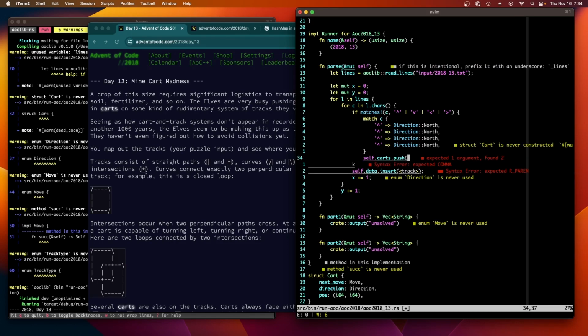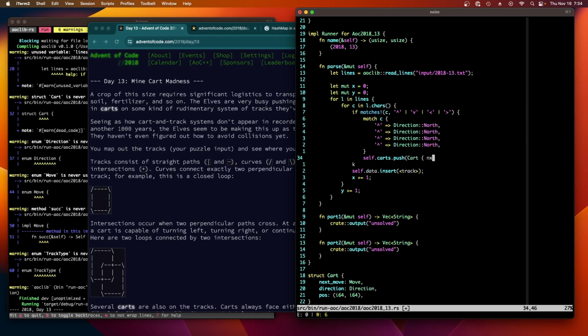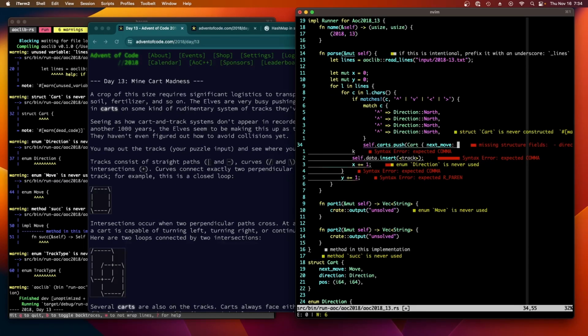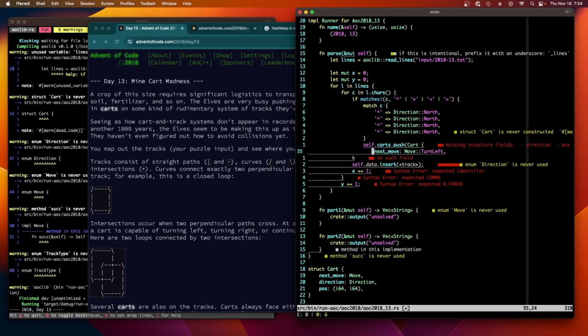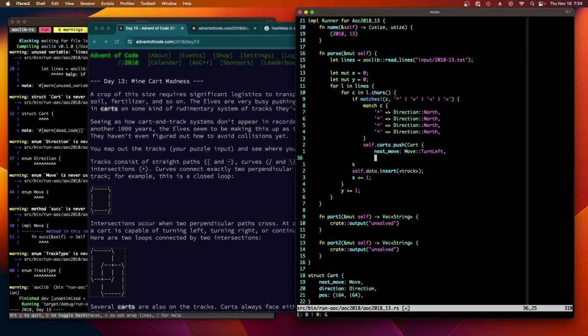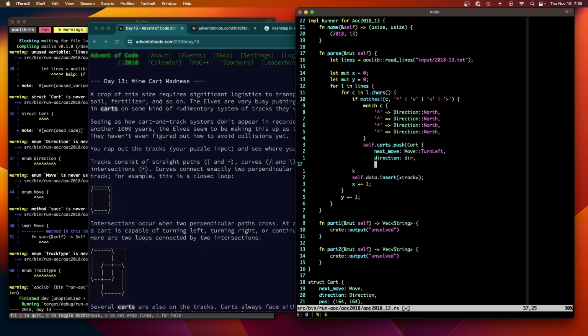And we're going to create a new cart. Next move is going to be turn left. Let's put this on a new line so I see what I'm doing. Direction dir, and position is going to be XY.